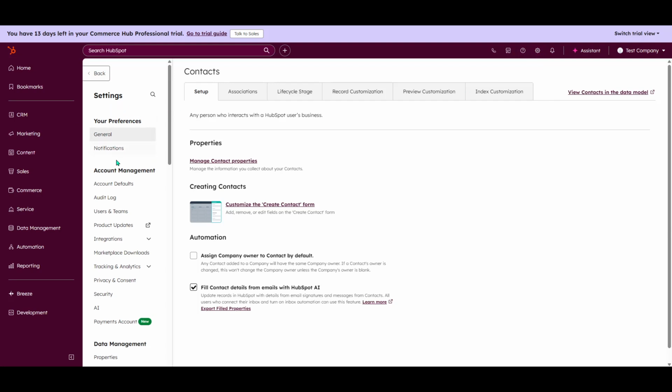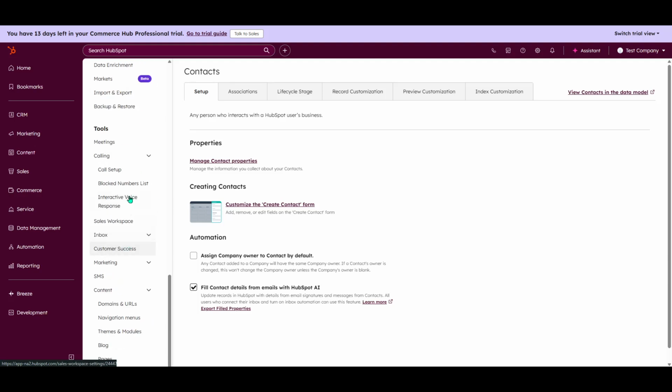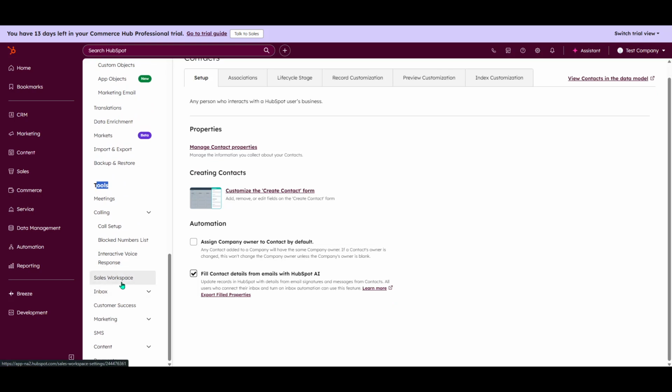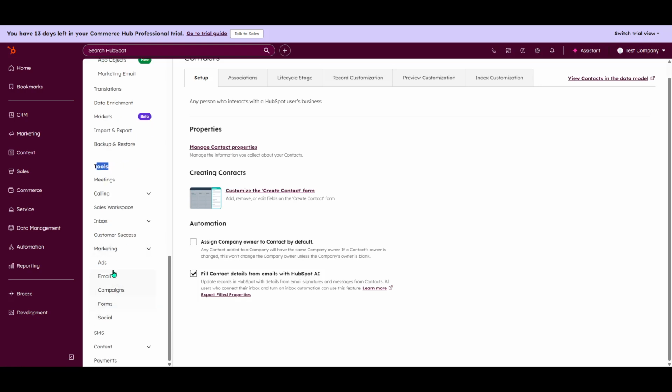On the right-hand pane, scroll down until you find the Tools section. This is where HubSpot groups features like ads, emails, and payments. Next, select Ads. On the Ads screen, you'll see an option that says Get Started with Ads. Click that. HubSpot will now prompt you to choose the network you want to connect. Select Facebook. This begins the authorization flow that securely links your Facebook ads account to HubSpot.